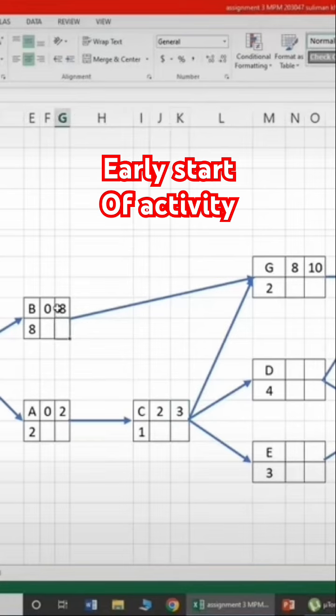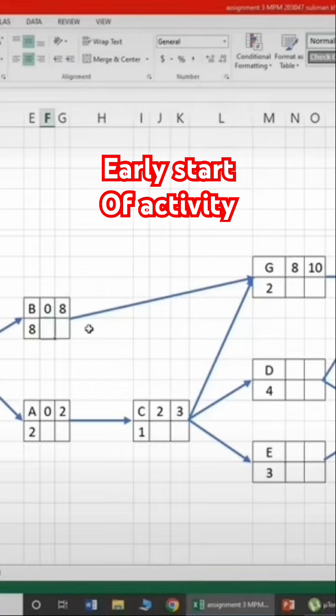So once B is completed, you can start activity G, because by then activity C has already been completed. Activity C having 3 days or weeks is no problem, but activity B is going to take 8 weeks. So the maximum should be taken.